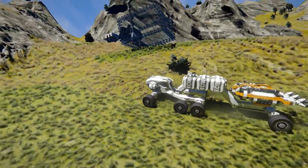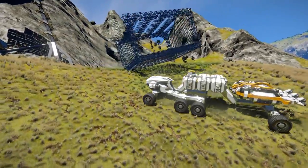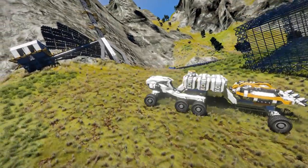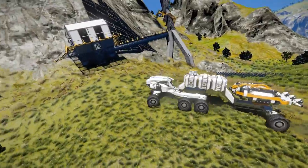Oh, woohoo! Well, there's going to be a big mining trip with this thing and a lot more building. So with that and plenty more to come, I'll see you then.